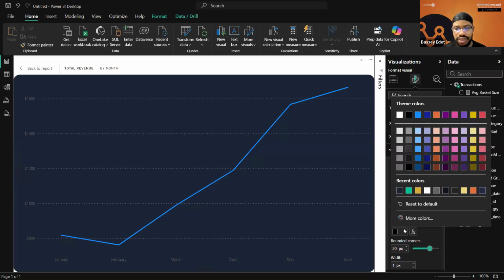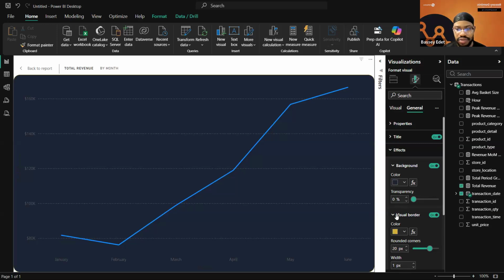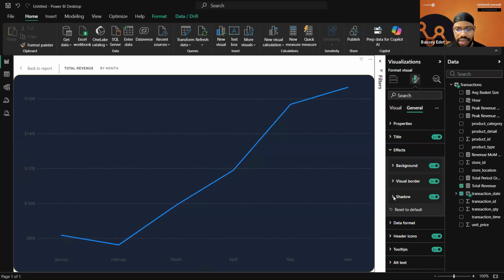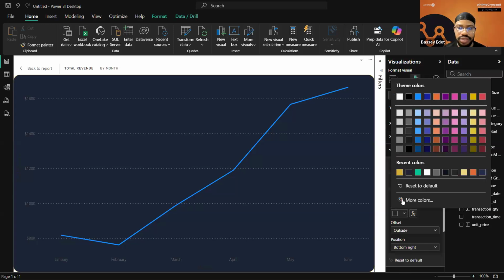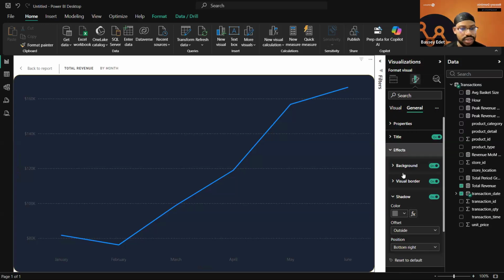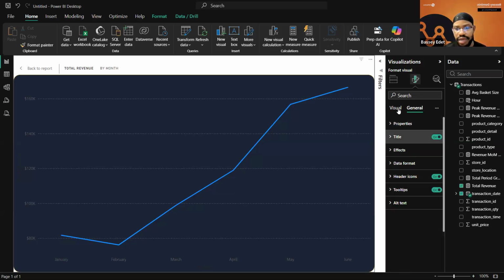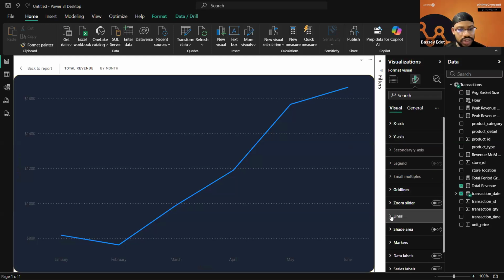And then you can also change the color of it to this to have that golden corner that comes out. And then the shadow here, you can change it to this to have that 3D effect at the end of your visuals. And then you come here to your line because I want to change this line.